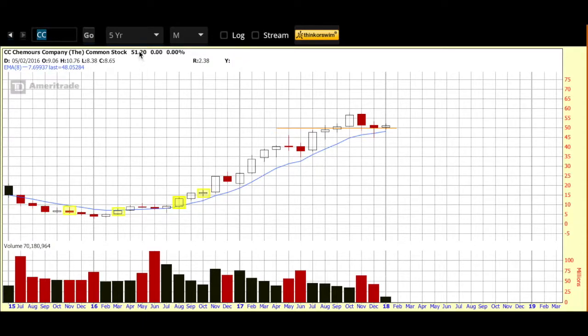We're looking at the 5-year monthly chart. First thing I want you to note is the beautiful uptrend on the 5-year monthly. And I've identified this area of support on the monthly chart, and I think it's looking kind of perky in this area. We will see. So I'm going to move it away from the 5-year monthly. I just wanted you to see where I'm picking up that area of support.